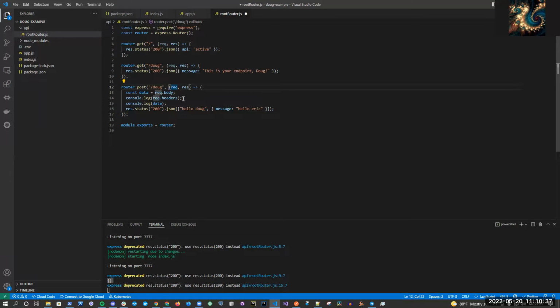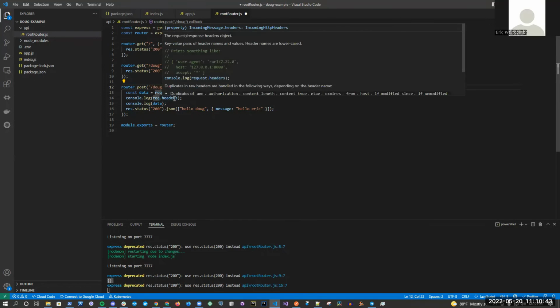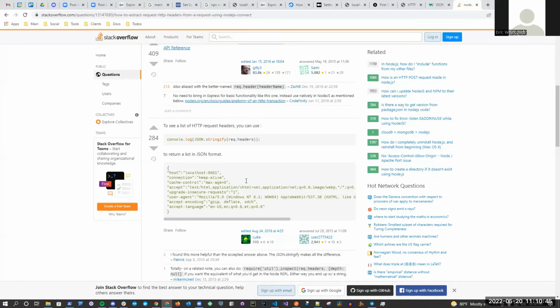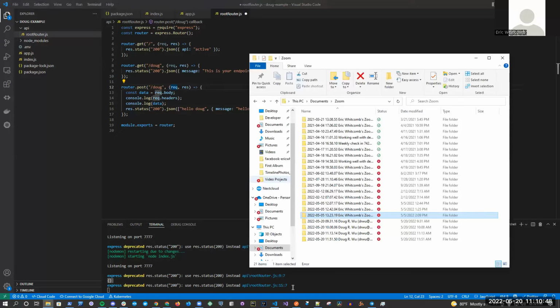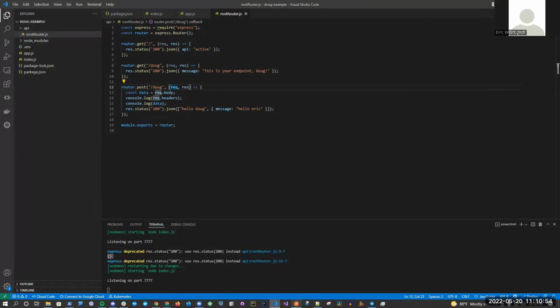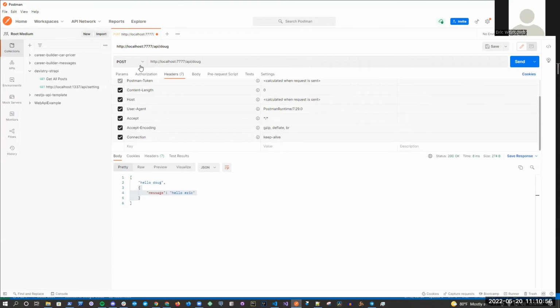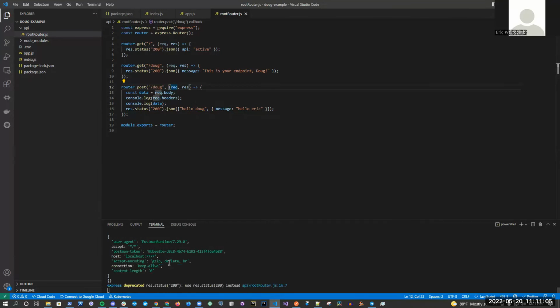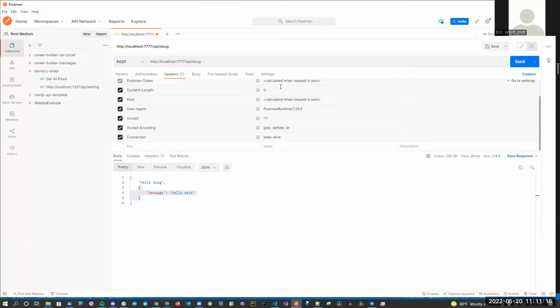Right. So anyway, we have a request and a response. Now I'm going to console log the headers here as well. Let me make sure I save that. Oh, I see I didn't. Okay. Now when I come in here to Postman, I'm going to do the post again. So now I can send, and when I come back over here, see all these little headers that came across? Yeah. If we look at all of this, that's what's in here.